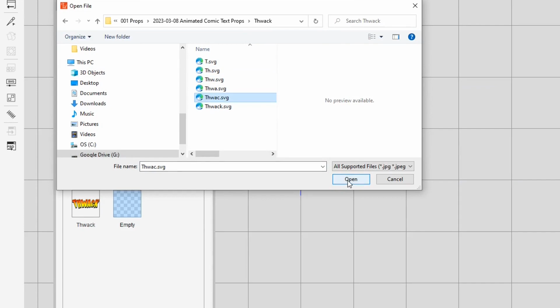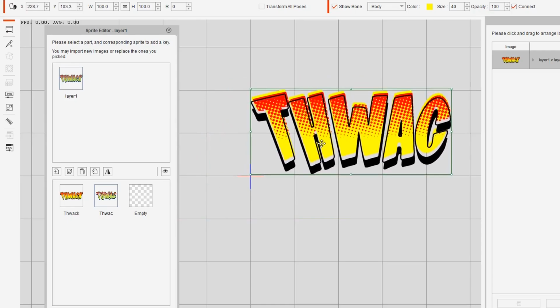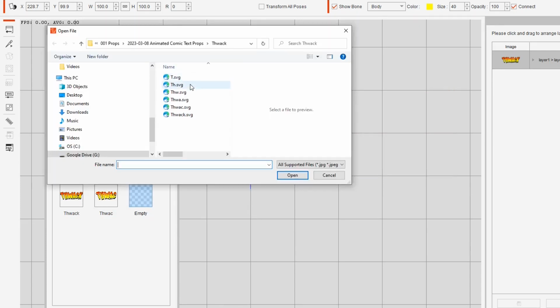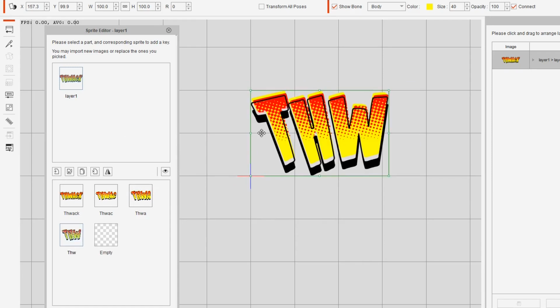Select the one next to it, get the next sprite. I'm going to go in reverse order, and because we lined up the previous one with the world axis, do that here. You'll see when I switch back, it roughly keeps it in about the same spot, give or take a coordinate or two. I'm not going to worry about being perfectly lined up because this is an action word, so a little bit of vibration when it appears isn't going to be a problem. So go to the next sprite, add that one in, line that one up, next sprite. Now depending on the prop that you're making, you don't have to line everything up with the world axis like this. I'm just doing it because it's text and it makes it easy to line things up.